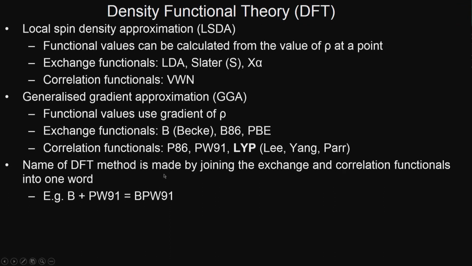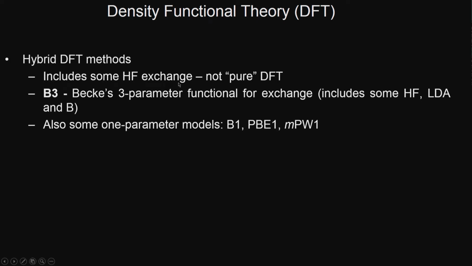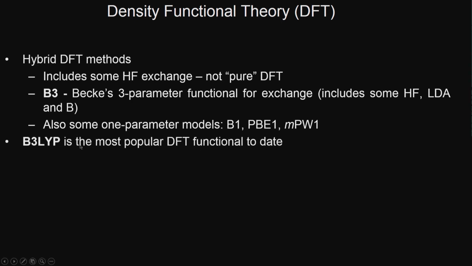Okay. So if you really need a good knowledge of these ab initio and density functional methods, you may start using them, but generally for very small molecules, more of this density functional. Hybrid density functional methods are not pure density but hybrid, with a 3 parameter function for exchange; 1 parameter models are also there, okay. Then you have B3LYP, the most popular density functional method.